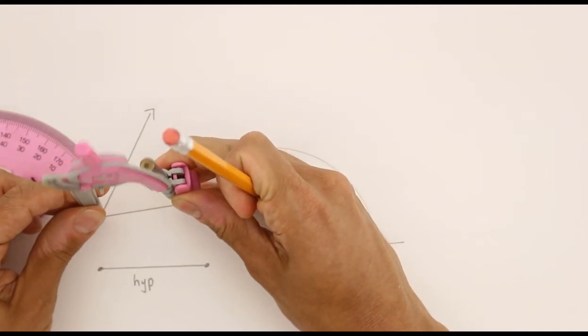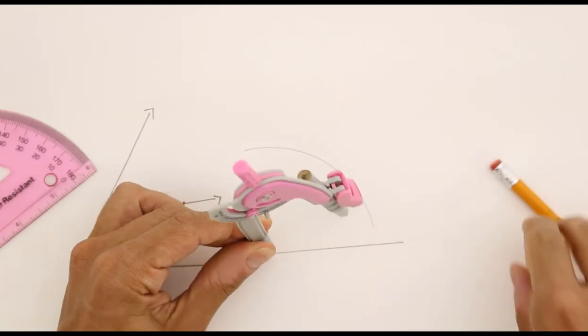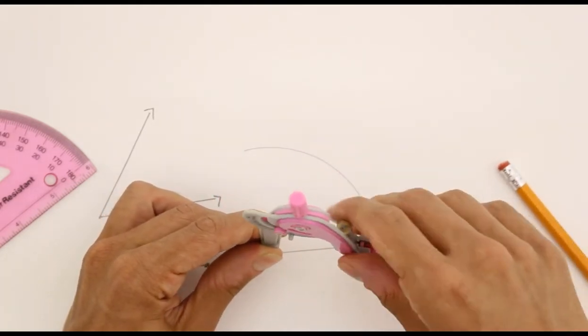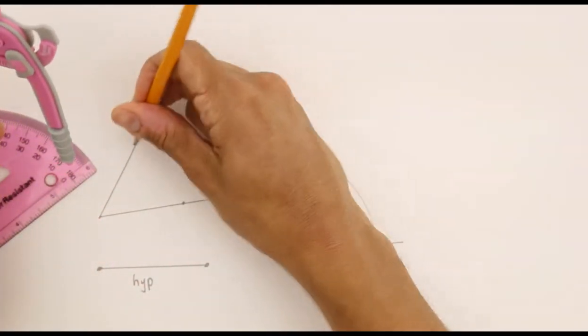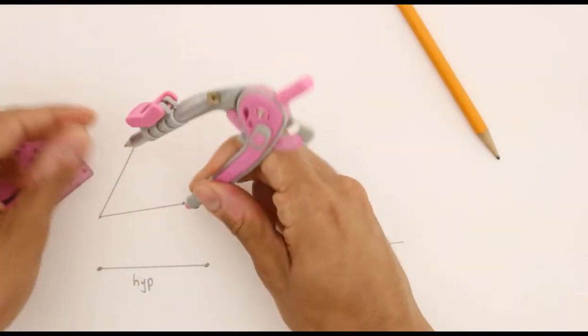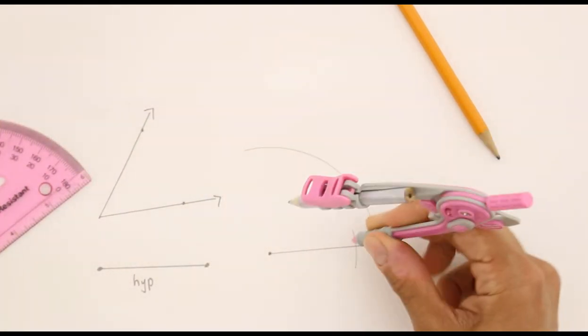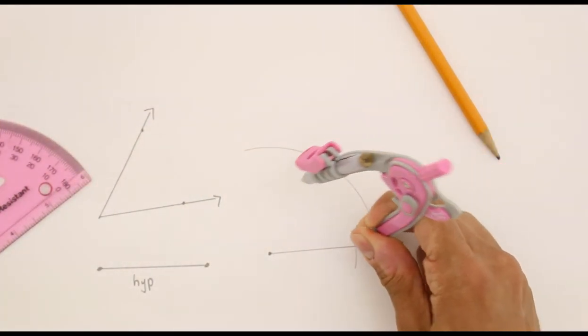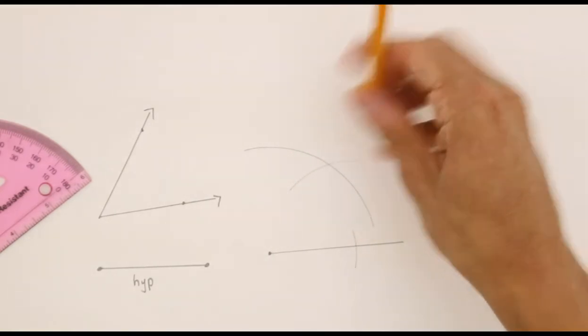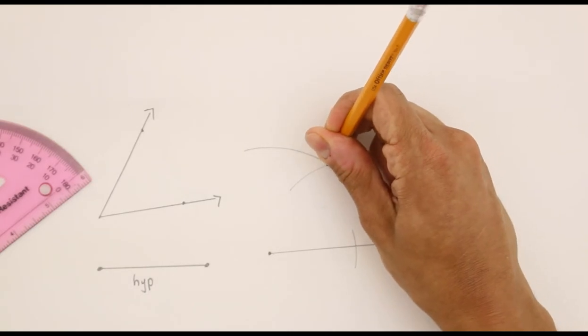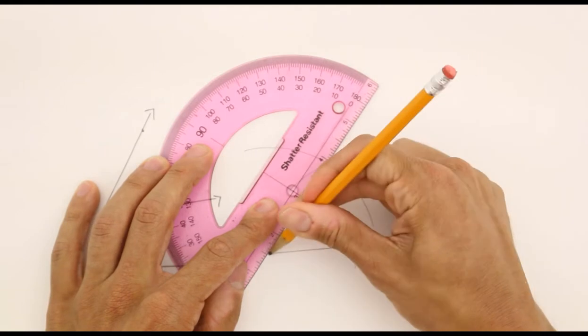So I will put a point on one of the rays of the angle and mark it off on the bottom segment that I already have. I'll put another point on the other ray so I can find the specific width of that angle. And from that point, I can create another arc that intersects with the hypotenuse arc, thus creating the proper hypotenuse length at the proper angle size.